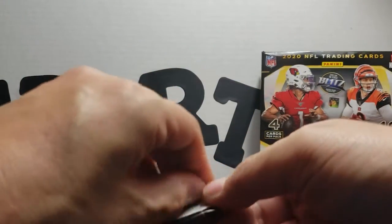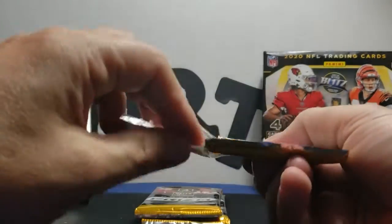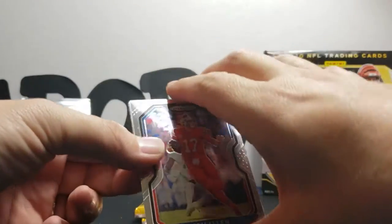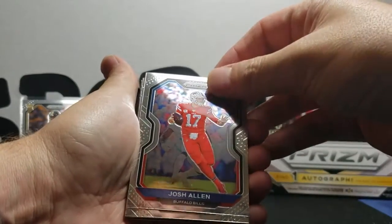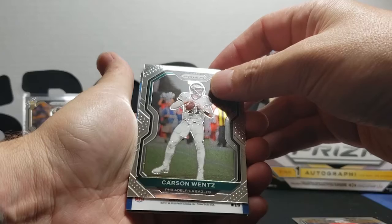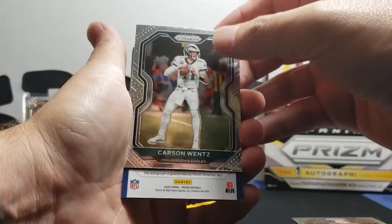All right. Three packs down and have not seen the auto, which is cool. As long as hopefully we get one. I think it's gonna be in here. Hoping for someone decent. We got a Josh Allen base, Carson Wentz base, and this is going to be our auto. All right, autograph is guaranteed by Panini.